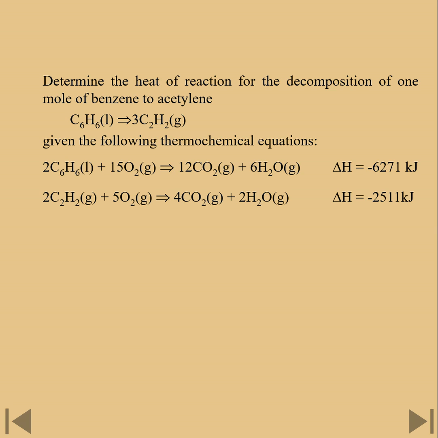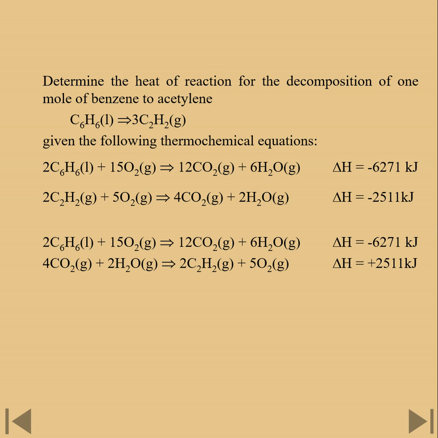And just like we did before, let's start with equation 1. Do we write it in the forward direction? Well, let's look for benzene or acetylene in that equation, and there's just benzene, and it's on the left. And where do I need benzene? On the left. So equation 1 is written as is. Then what about equation 2? Well, where's benzene and acetylene here? Well, there's only acetylene, and acetylene is on the left. Where does acetylene need to be? On the right. So what are we doing with equation 2? We're inverting equation 2. So note I just flipped it around.